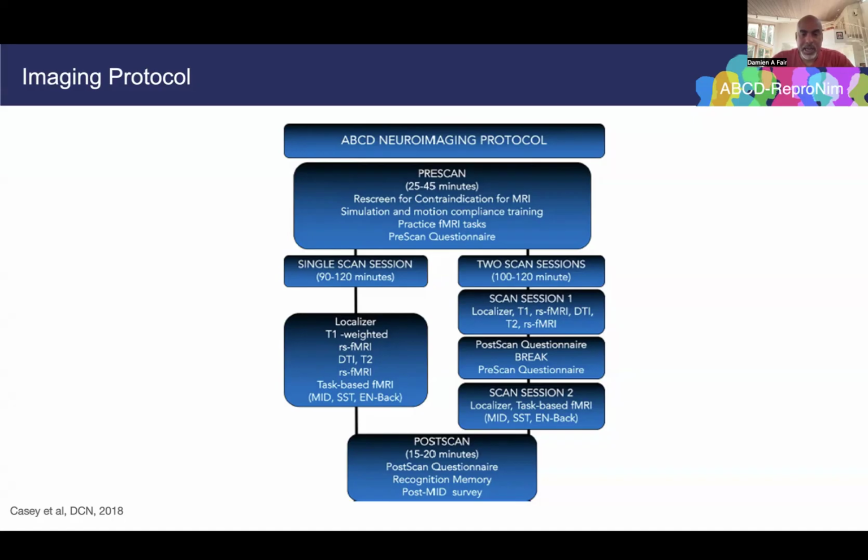From there, there's a post-scan around 15 to 20 minutes, which includes a post-scan questionnaire, recognition memory test, and a post-MID survey.